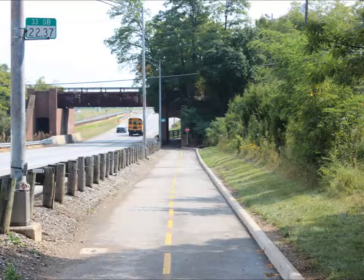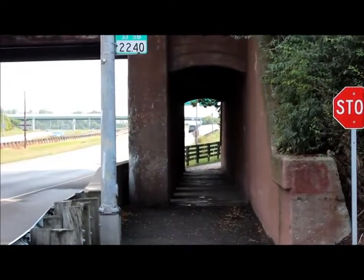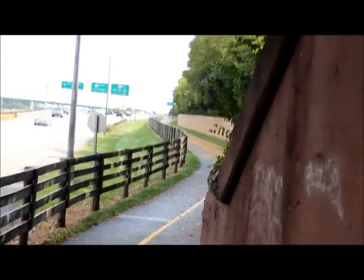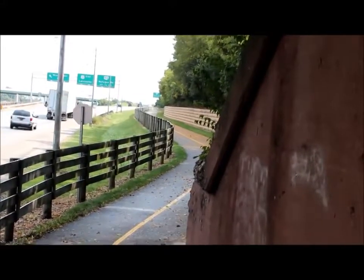Once you cross the Fetzinger 33 intersection, you're going to be going down the hill. This particular underpass is extremely small, and they're no kidding when they tell you that you need to stop. There is not a lot of space in here, and the other people, as you can see, do not see you coming from this angle. You have to actually go out a little bit, as you can see, just to see if they're coming towards you.